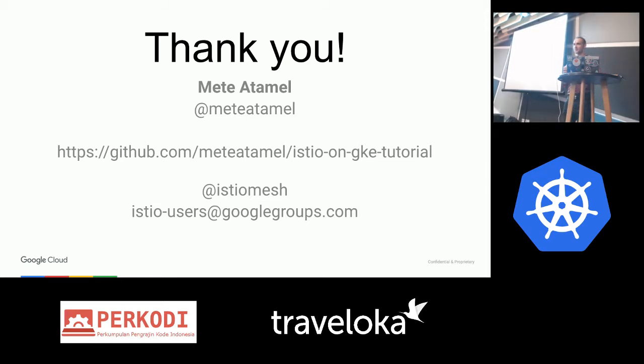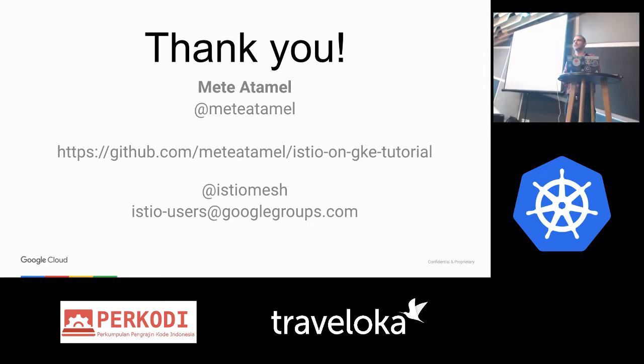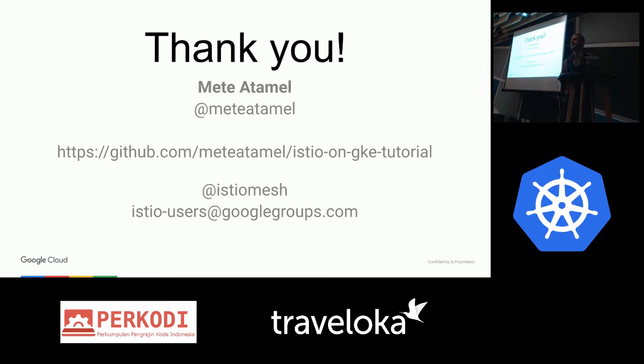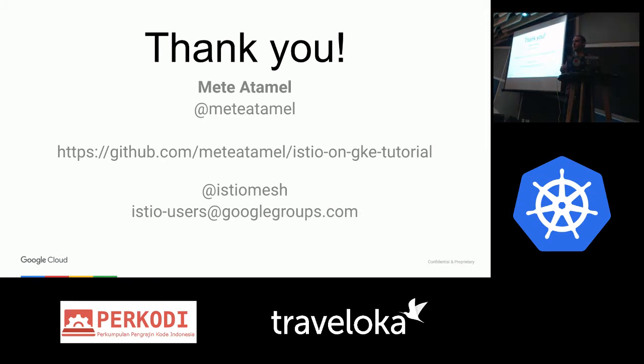Okay, well, that's a lot of questions. Let me confirm, there are 4 questions. First is how Istio performs service discovery. Let me answer that one by one. Service discovery relies on Kubernetes service discovery. So basically, whatever the mechanism is in Kubernetes, it will ask Kubernetes for the services. There's nothing special in Istio for that. Next is how about gRPC? Yeah, gRPC is supported in Istio. So that should work. And how about if we use continuous delivery like Spinnaker?